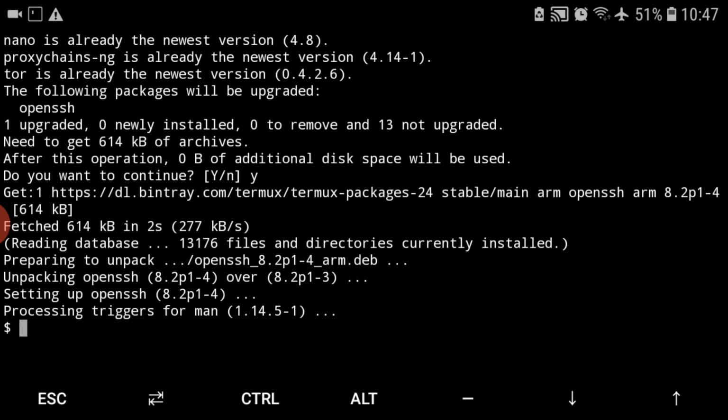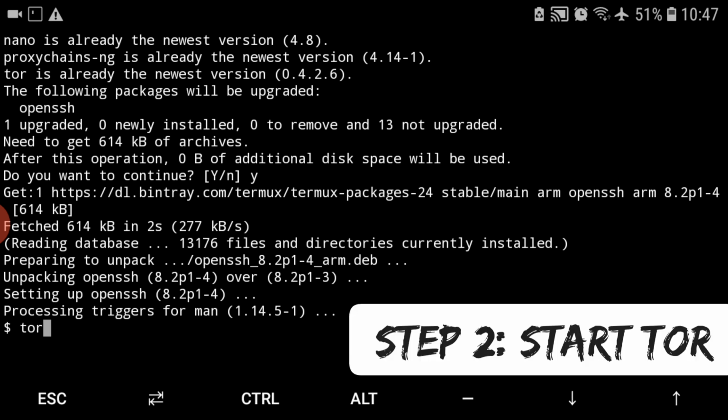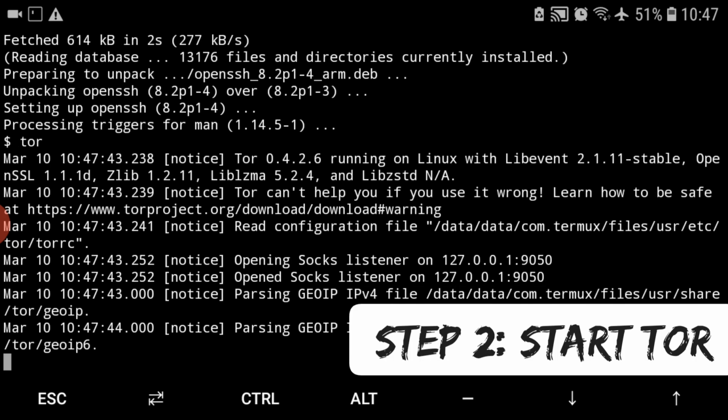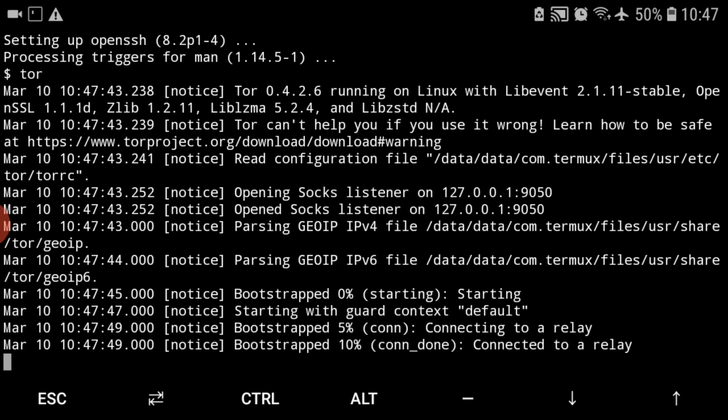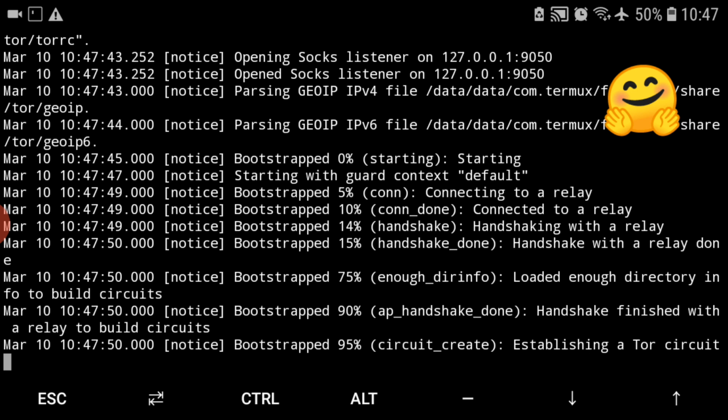Now the next step is to start the Tor service. So press Tor and then wait for it to finish. Don't try to stop it or do something.